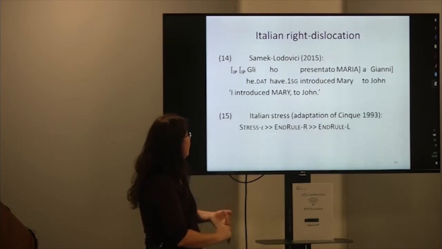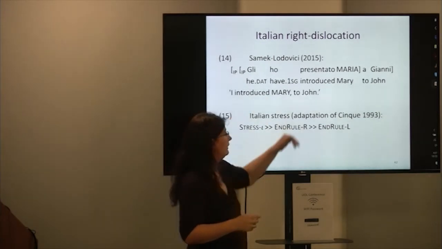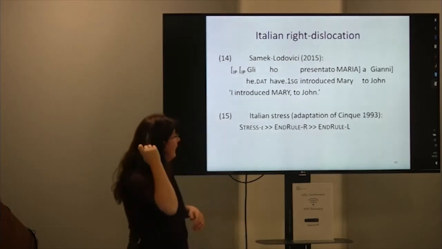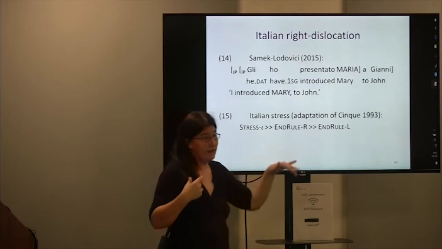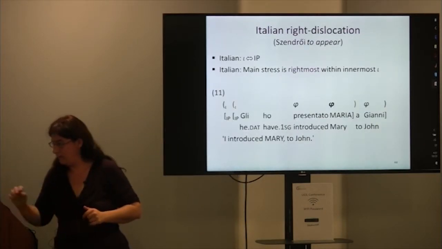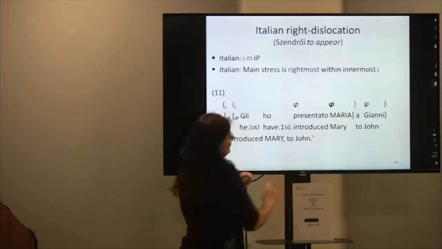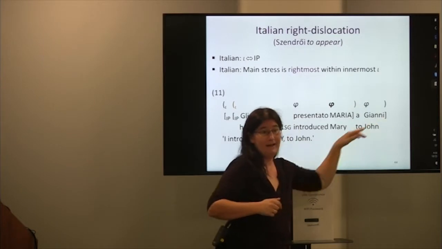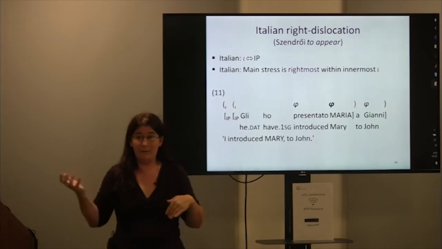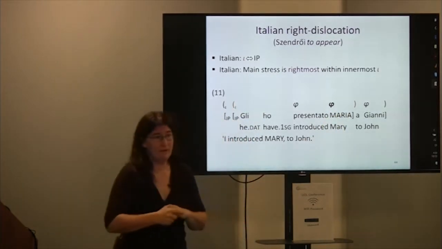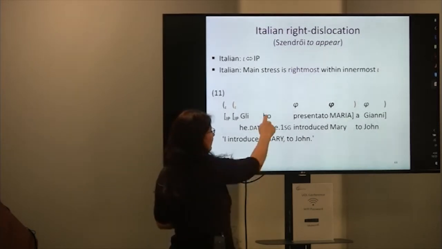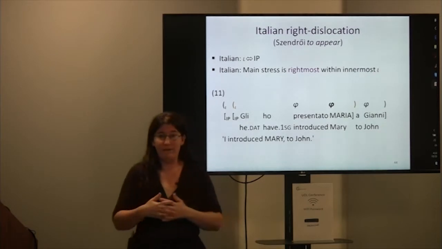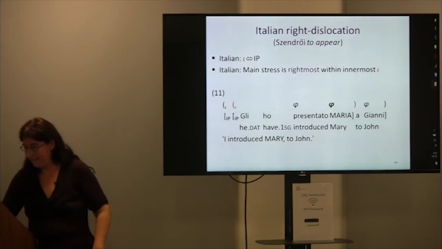So what you get in such a language is a structure like this. He introduced Mary to John, and to John can actually be in a really high right dislocated position. And in that case, what you will predict, given that the stress is rightward oriented, is the phrasing that you see here. Okay, the intonational phrase, the core intonational phrase, will be whatever is in front of the right dislocated element, and whatever is right dislocated will follow that. Okay, and just like the topic on the left in Hungarian, this part will be skipped by the stress rule, because the stress rule really operates on the innermost intonational phrase. Okay, so again, from the fact that this time the verb is lower than the right dislocated element, we get for free the fact that those elements are outside the core intonational phrase.